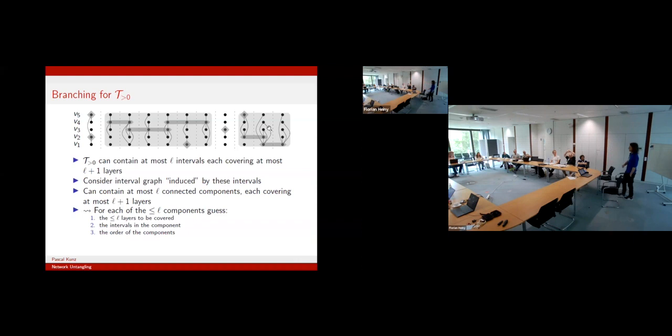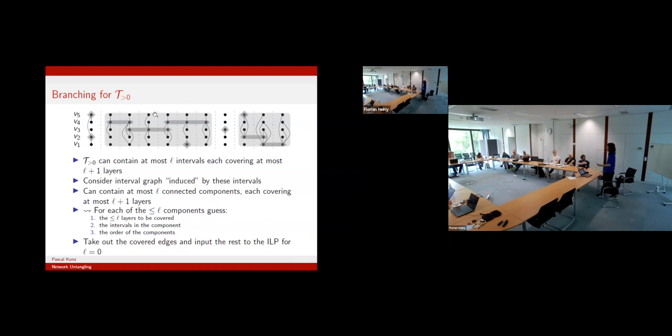And then I can check whether it is possible to embed these components in the temporal graph. So first I try to find the earliest position to put this component here. And after that, I find the earliest position where I can put this one. And this is just about checking where these edge sets appear in the temporal graph. And then once I've done this, I know what these shaded areas look like.